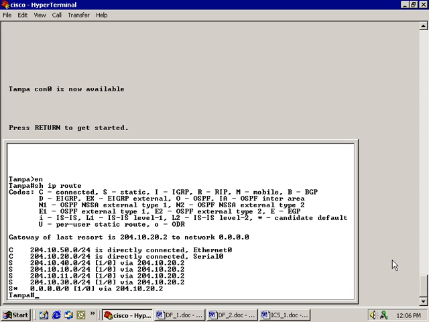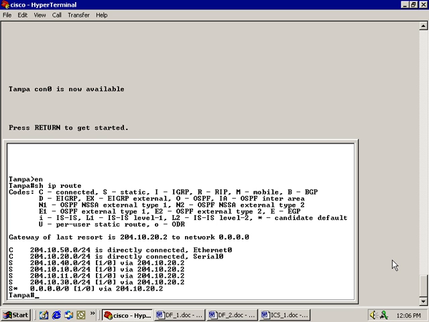In our last video, we talked about static routes and their usage, and we're going to take a look at another type of static route now, known as the default route or the gateway of last resort. Notice here that on my router, and I currently have focus on Tampa, we do have a gateway of last resort set, and I'm pointing over to that interface over in New York that points to the serial 2.